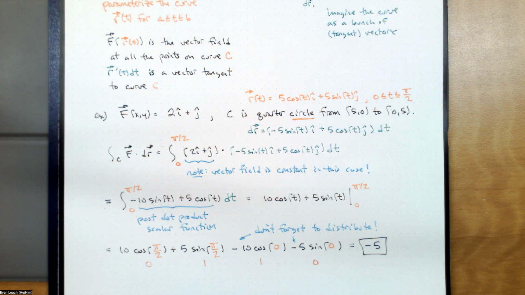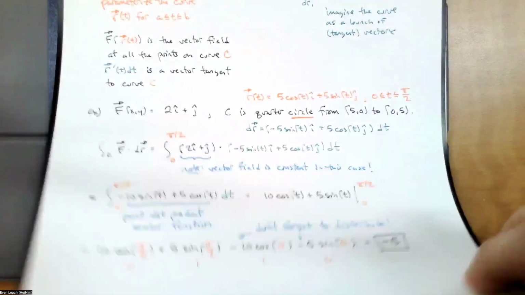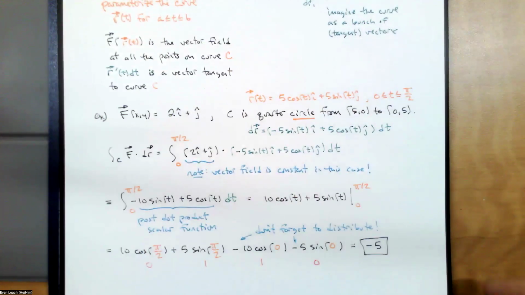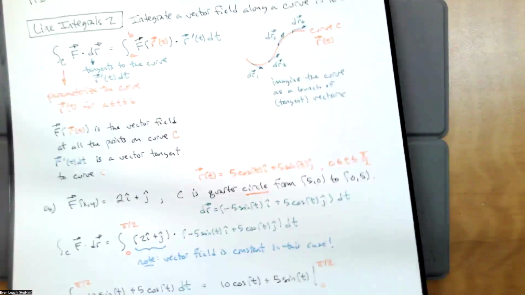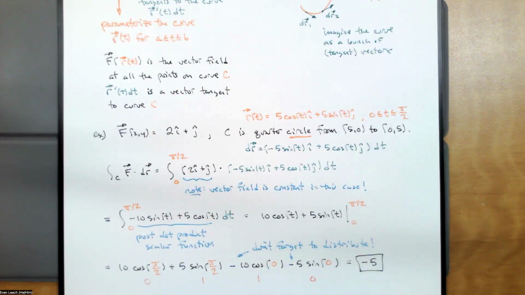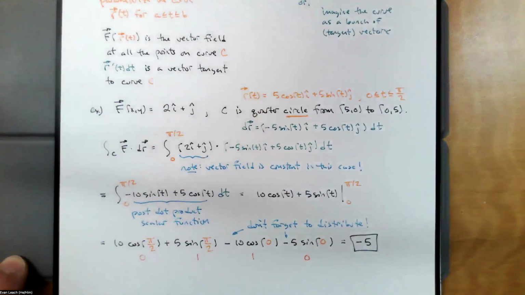Let's take a look at what this looks like. Let's think about what the, oh, I ran out of pages. I guess class is over. Just kidding. I have many more pages. Let's draw a picture of this vector field, and then you'll discover why I picked a constant vector field in this case. And then let's draw a picture of the curve over which we are integrating, and think about the dot product and how these things might be related.